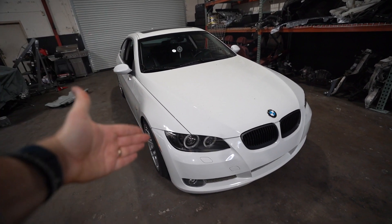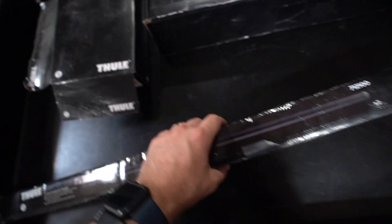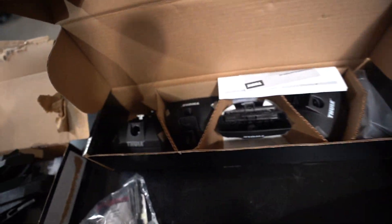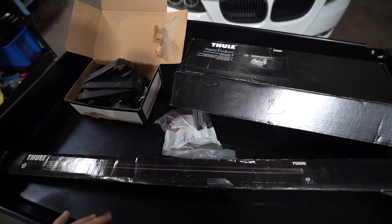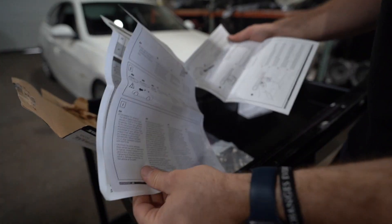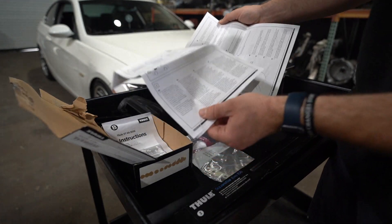Now let me show you guys the actual roof racks themselves. Here is the kit — I believe there are three pieces, and it's numbered one through three. It has all the hardware and everything needed. It even has these pieces that hook up to the bar. I've never done this before, so it is going to be a learning process. It honestly doesn't look too difficult but it is a lengthy process, so I'm going to read through it and show you guys how I figure it out.